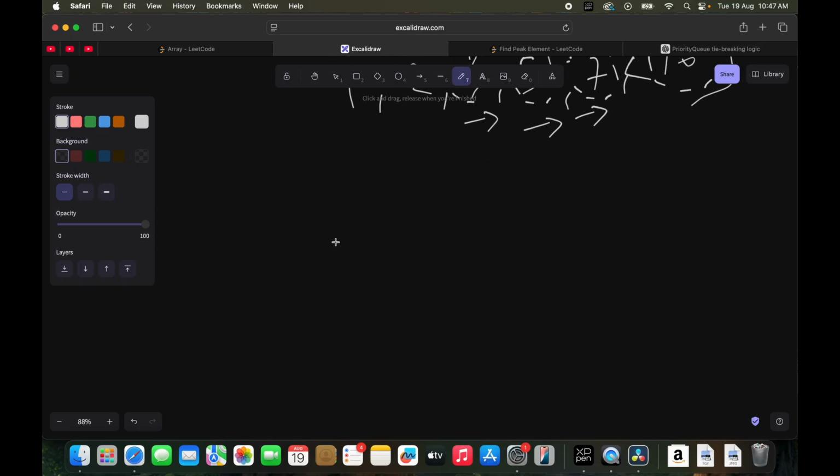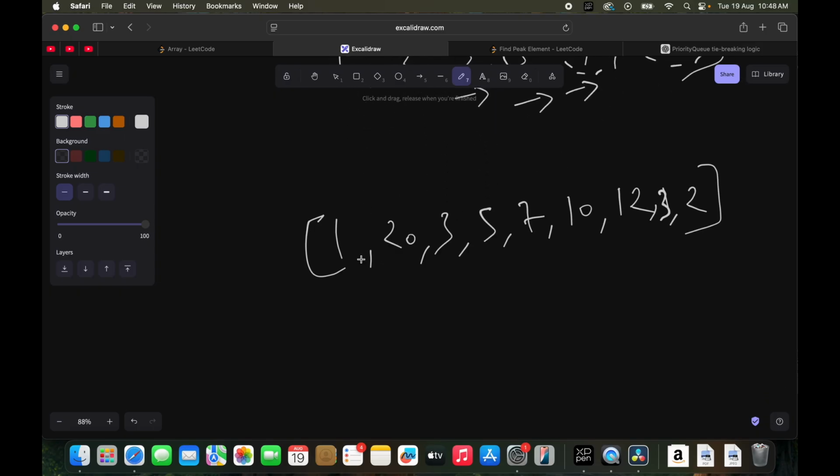Can we find a peak element in the remaining search space? Now please understand one thing, okay? Yes, we are trying to figure out the solution here. We are dividing the search space into two parts. But we are not saying that the part we are throwing away is not going to contain an answer.